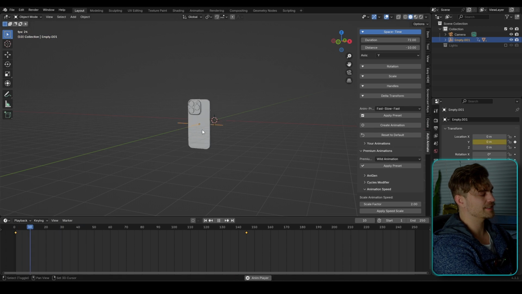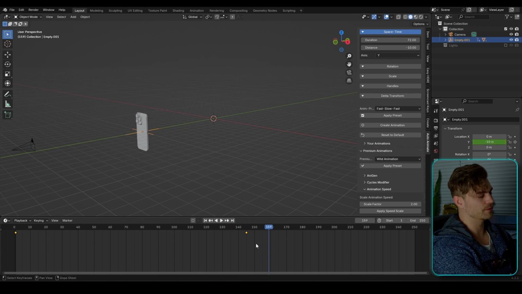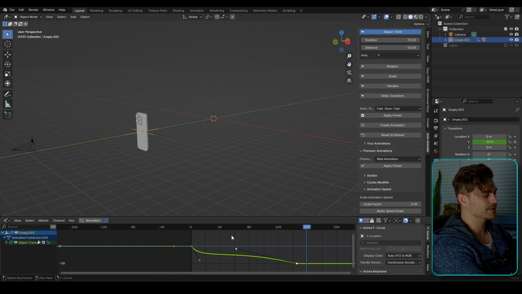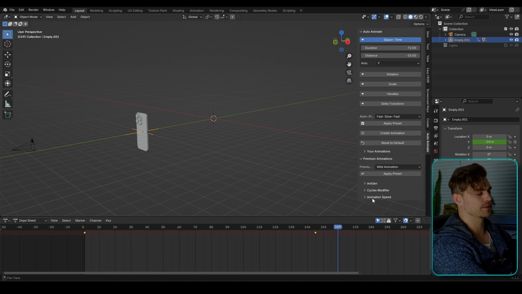It is still doing its fast animation in the beginning, and it's moving very slowly, fast, slow, fast, and it's just going to stretch that out a bit. It's not going to be entirely accurate anymore with the presets. This is just a way to change the animation speed. Not that exciting or interesting, but it's just something that you might use.